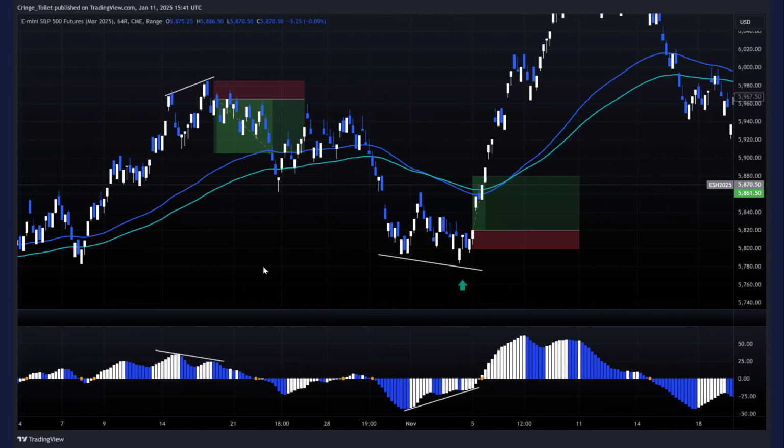This will be another example. I think this baby is a 2-for-1. So here we've got a short example. Price makes a high and then a higher high, while the AO makes a high and then a lower high. So we've got the divergence here. We enter on the bar cross and target 3 times our risk. We get an AO cross somewhere here, I think.